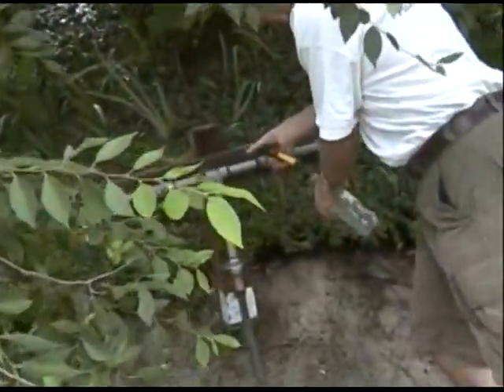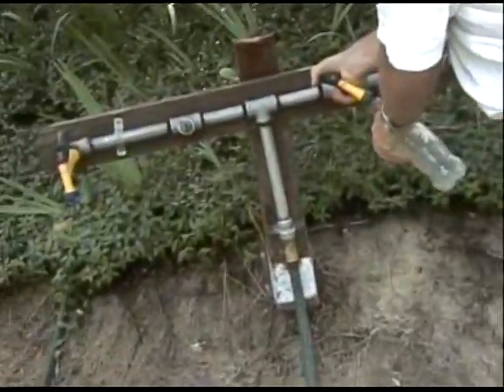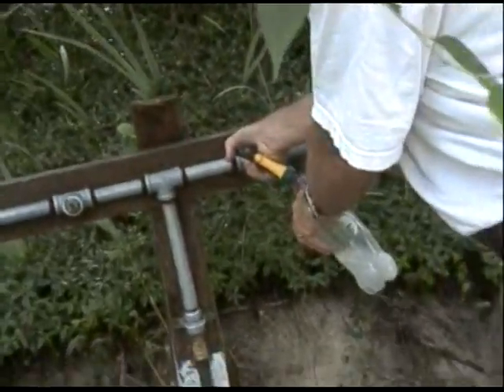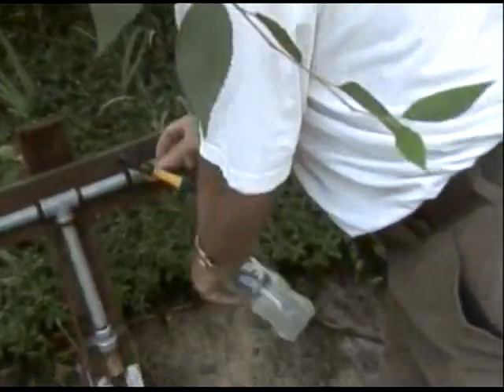We're at the Orion Center at the water bottle rocket launcher to show you how to launch a rocket. First thing you do, get a little water in your water bottle over here by the bottle and balloon filling station. You can experiment with different amounts of water — we're going to fill the bottle about this much.